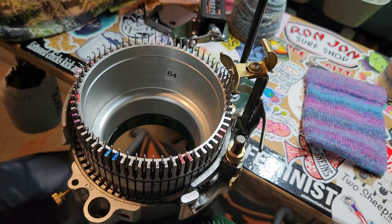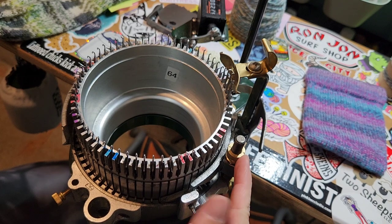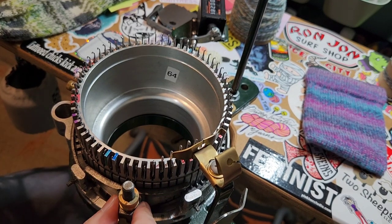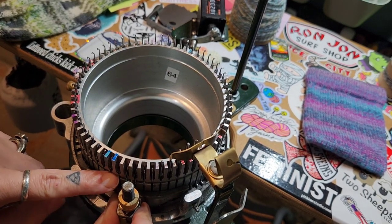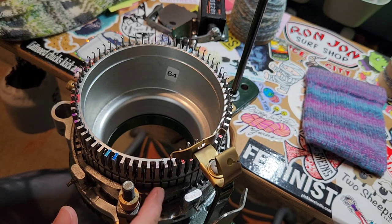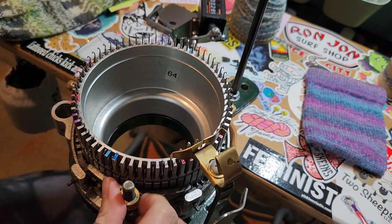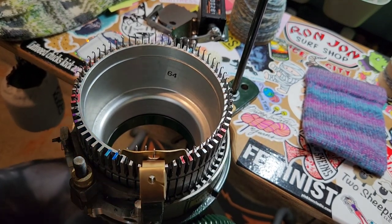I'm going to use Patton's Croy, which is not quite a thin sock yarn — it's a little bit thicker. This is your tension knob, and to make your stitches longer you need to turn it clockwise. I'm going to do four clicks, which brings the V-cam down. When you click it down, it makes your stitches longer because the distance from here to here is your stitch length. If you make it go up, your stitch length is shorter — that's the biggest problem people have, making stitch length too short and jamming the machine.